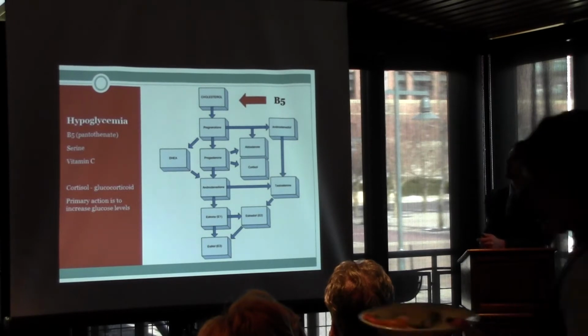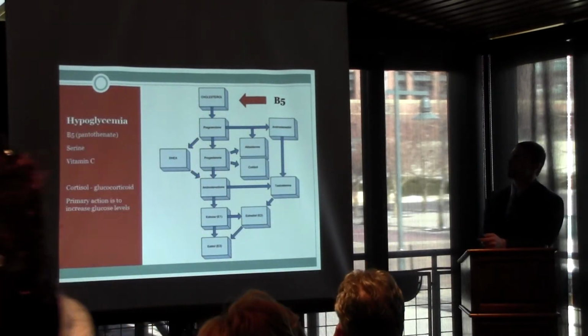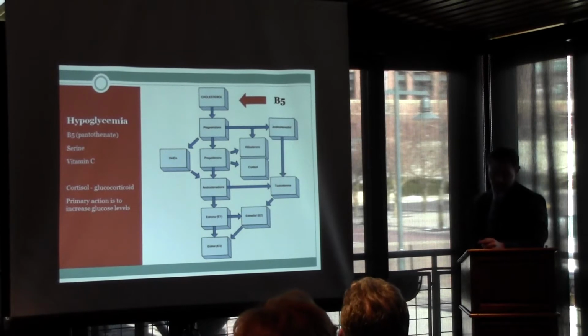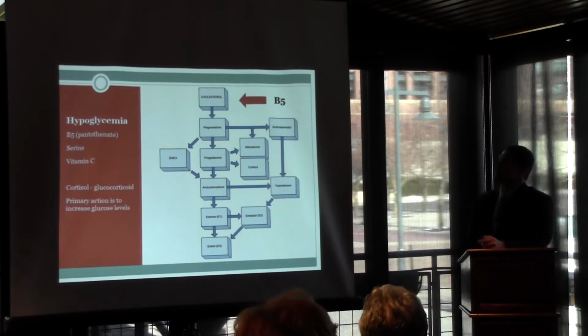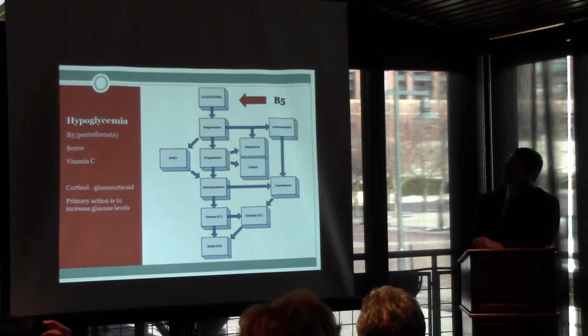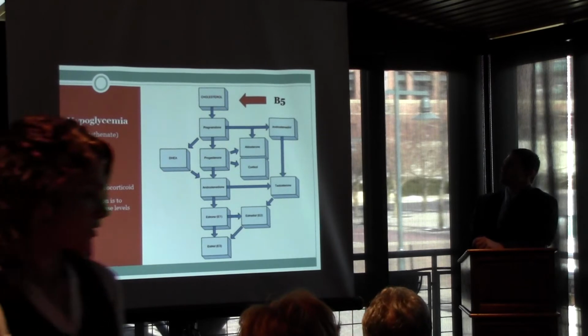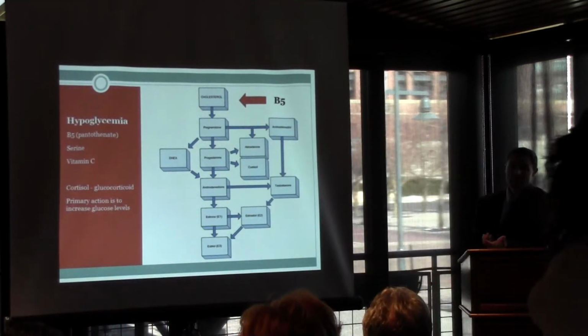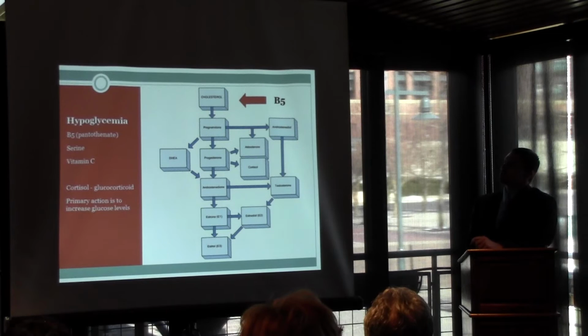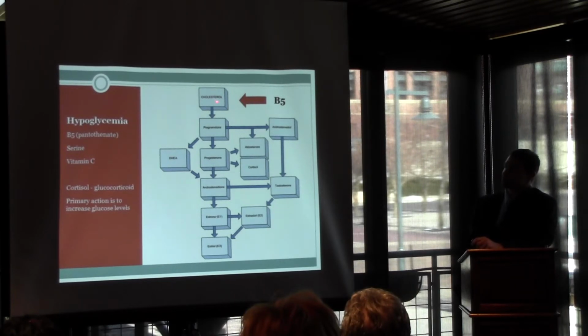Okay, so that's more of the hyper side. Let's look more at your hyperglycemic side and how that's going to show up in the micronutrient testing. The main nutrient that's going to clue you in on this is going to be your B5. B5 is going to be your precursor going into your cholesterol. So you're going to be B5, acetyl-CoA, and then you're going to get into your cholesterol production here, which is going to feed all your steroid hormones.